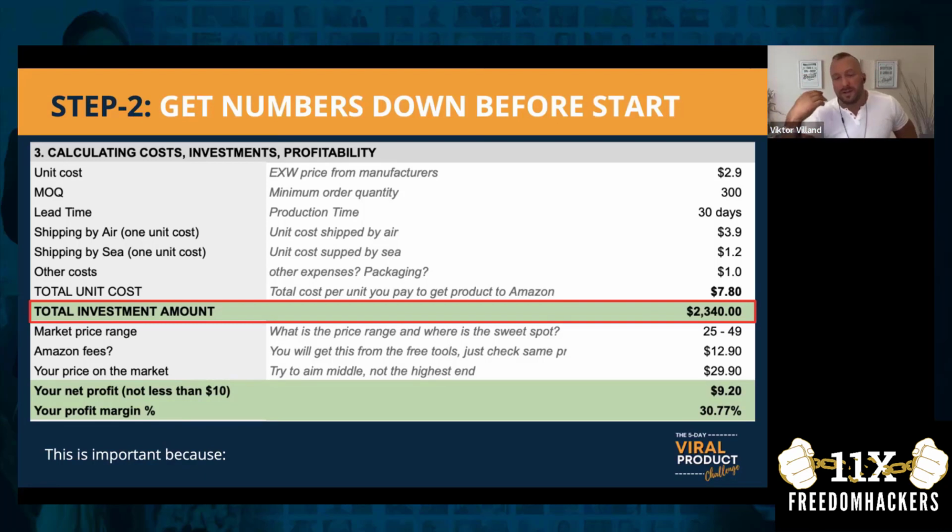But the point here in this research is to make it quick because you want to know, is it even possible to make profits with your idea, okay? Because why would you go and start testing something if the market price has gone so low that there's no way you can do that? And by the way, guys, that's one reason why people fail on Amazon, because they don't understand what the market price range means, right? They will start selling something more expensive than the market price range and nothing happens. People don't buy it because for them it's illogical, right?